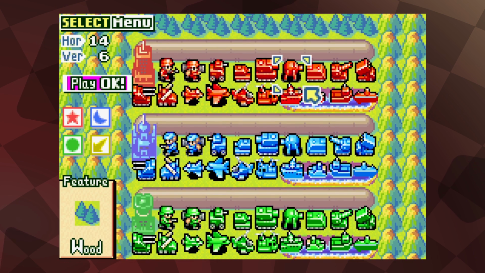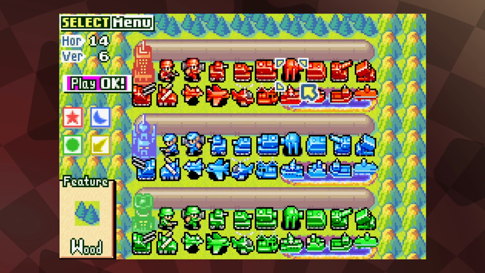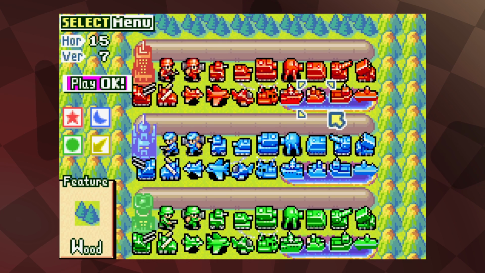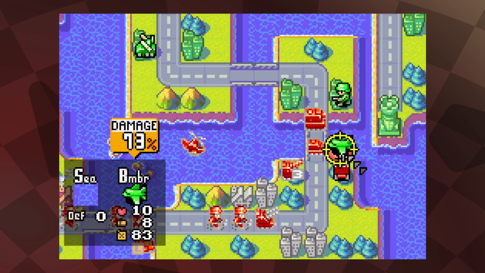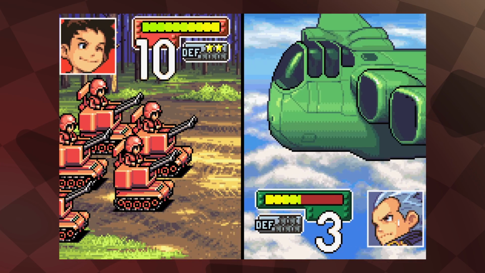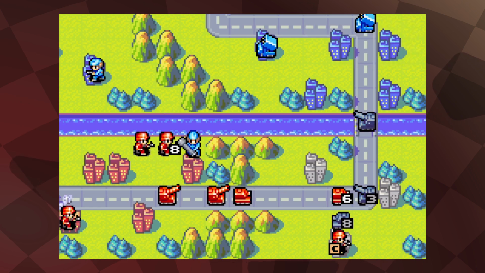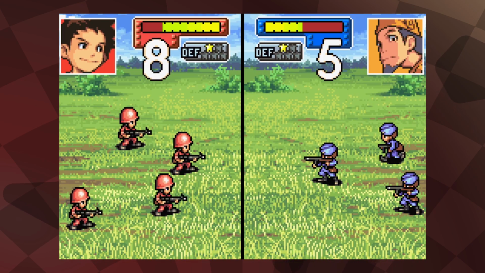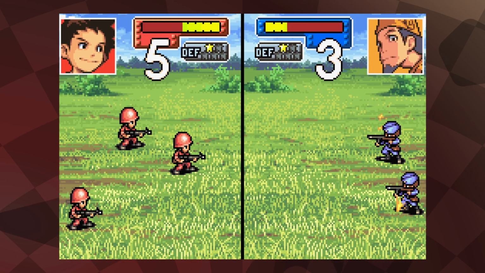Add in just a hint of bouncy animation on the map screen, and your forces are brought to life without a lot of extra work. The battle animations do some heavy lifting too. A massive chunk of the game is unit-on-unit violence, so putting fun animations in there helps break up any monotony that could have crept in over a half-hour-long battle.